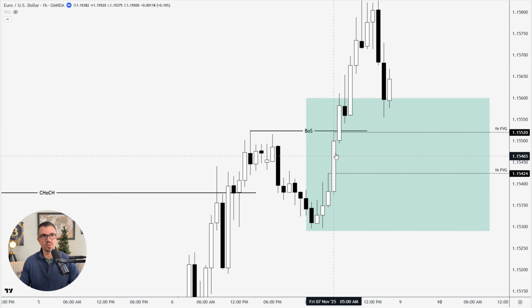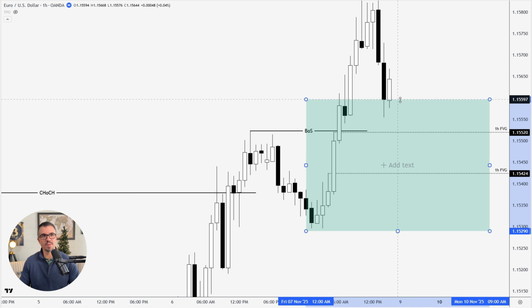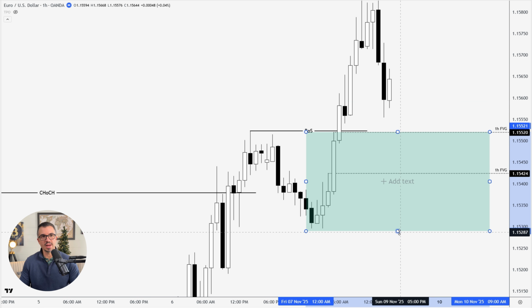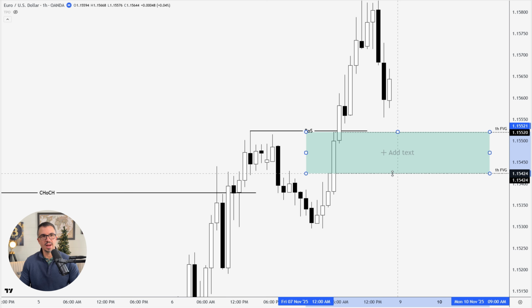Okay, so remember, it's a 3 candlestick pattern where the market moves away. This is our pocket that we're looking at. So what we can do now is take that discount window that we had before and narrow this down. And that's the entire goal here. So I know that this pocket now is within discount. And I also know that we have 2 fair value gaps right through here.